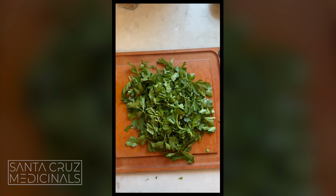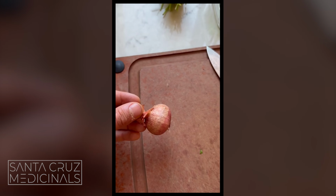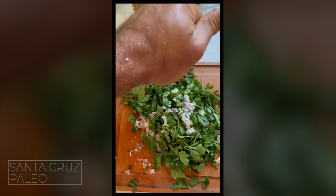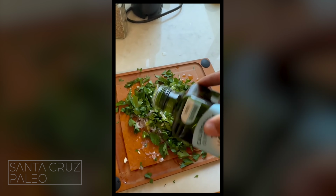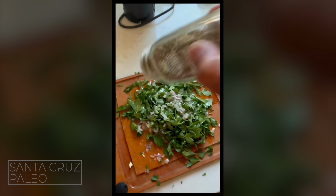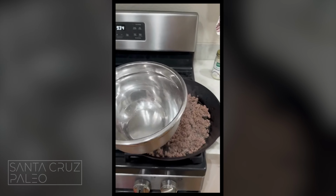And on a cutting board, you're gonna make your chimichurri. Cut up some parsley, get some shallots or red onion, cut those up, and then you wanna add in some lime right there. You can throw in olive oil, you can throw in a little red wine vinegar, you could throw in a bunch of things for a chimichurri. Have fun with it. I like to just prepare it on the cutting board, dash of salt, some of that olive oil, and then you just work it all in with a knife. Just chop it. I did more lemon pepper there, just chop it. Oh my God, it smells so good.